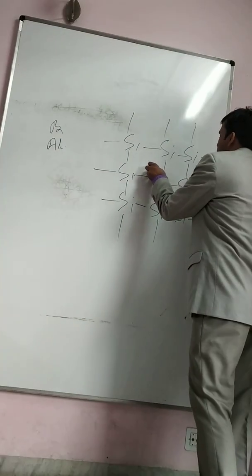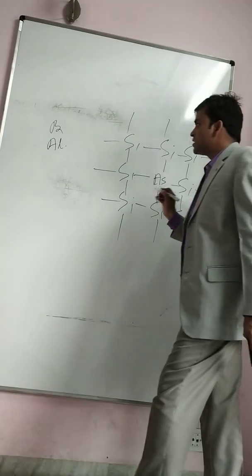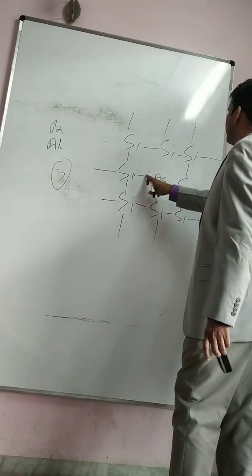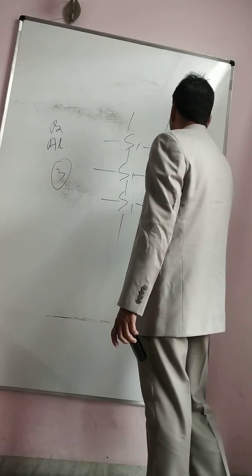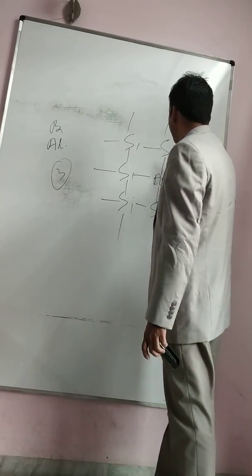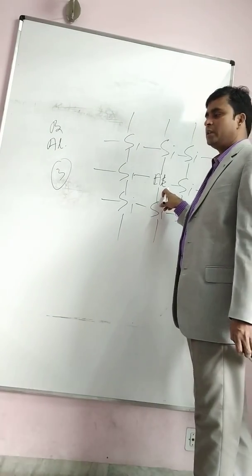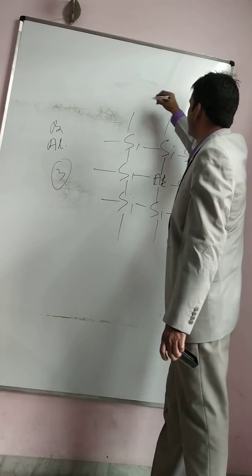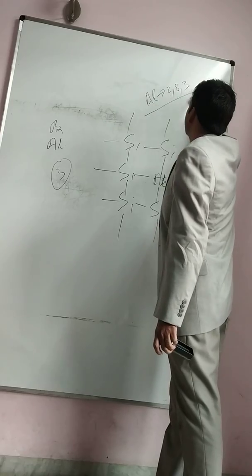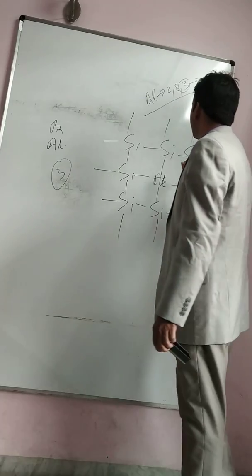When you replace one silicon atom by aluminium, having trivalency, with 3 electrons in the outermost shell, 3 bonds will be occupied by aluminium with silicon atoms. But an extra electron will be taken from the aluminium atom, so a vacancy is generated, called a hole. Aluminium has the electronic configuration 2, 8, 3. These 3 electrons will be shared with 3 neighboring silicon atoms, but one extra electron will be taken from the inner shells.